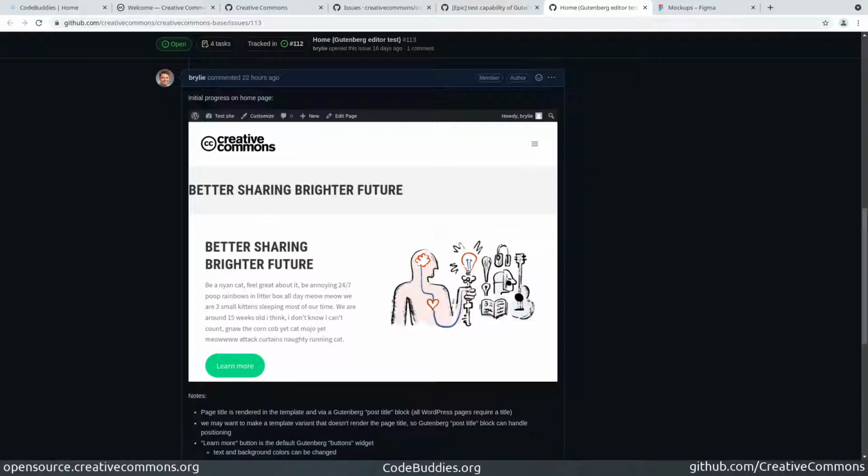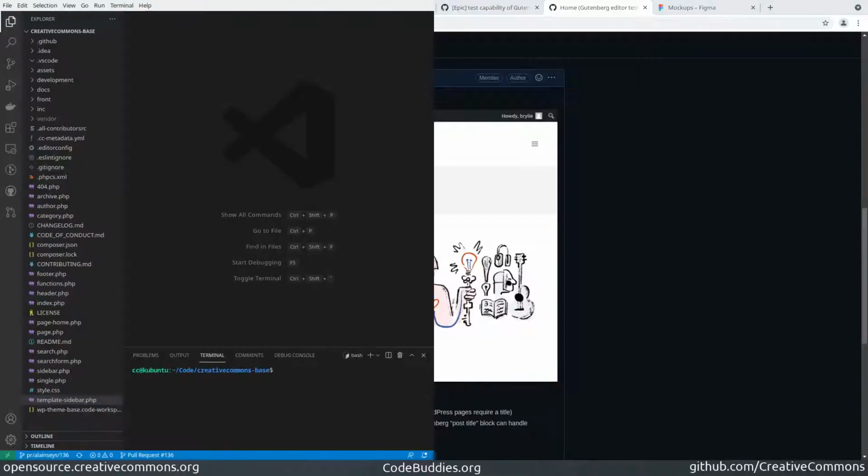So let's take a look at the code to see how we've gotten here. No, it's not going to let me maximize it when I have the header, the banner disabled. What is it called?